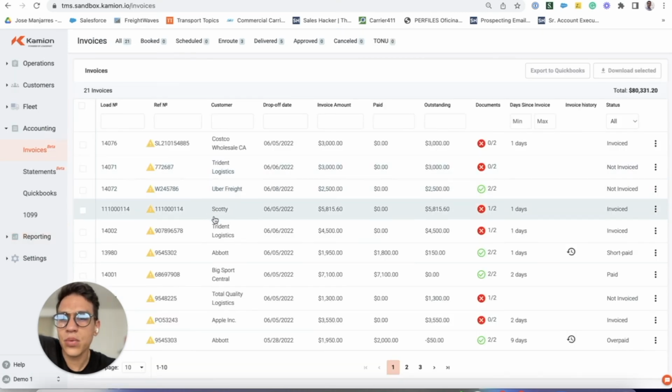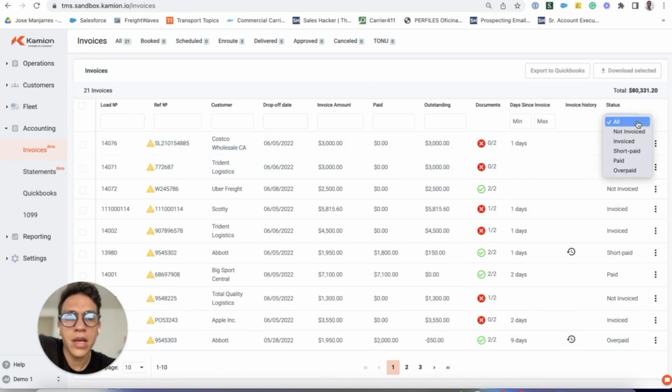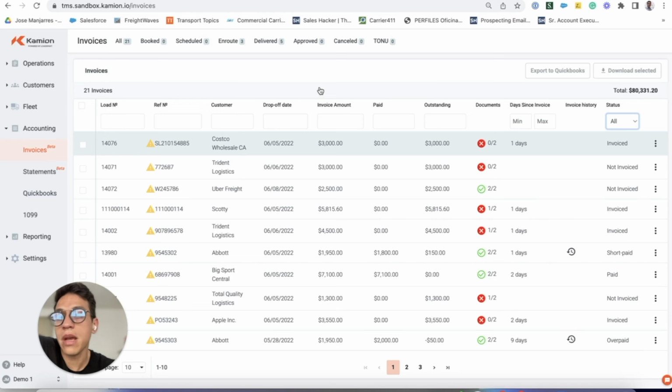In this section is where they will find all the invoices created in Kamion, and they can also filter them by the status of that particular invoice. They can set it as not invoiced, short pay, paid, or even overpaid. So through Kamion, the accounting team is going to be able to track all those invoices from that particular carrier for that particular broker or shipper.